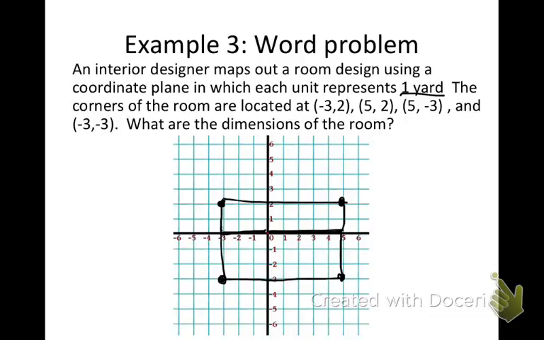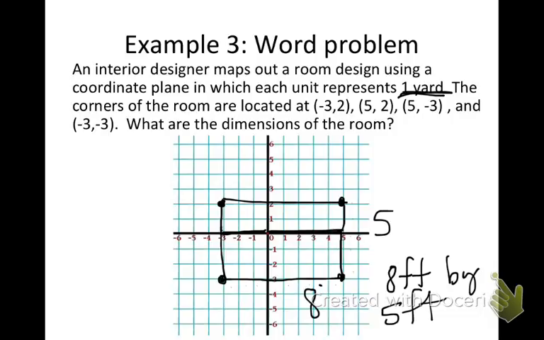What are the dimensions of the room? I can count the number of boxes. I count 8 across and 5 down - so that's 8 by 5. Each unit represents 1 yard, so we have 8 yards by 5 yards for the dimensions of the room. Copy this down in your notebook. If you need another example using different numbers, you can go to page 277 in your textbook for another example. When you're ready to move on, go ahead and hit play.